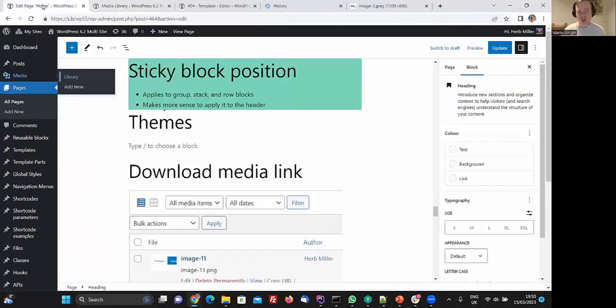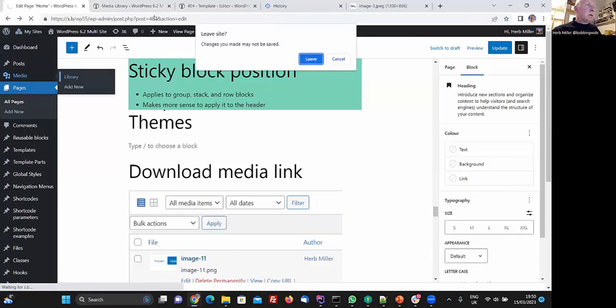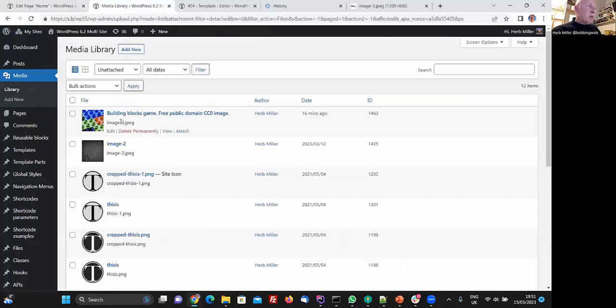When you include an Openverse image, does it automatically download to your WordPress? Yes, that image we were looking at there was from Openverse. So it's not referring to it on the Openverse site itself. It actually gives you a copy of it. Okay, that's good. Here's another Openverse image that I downloaded. Something to do with the moon.